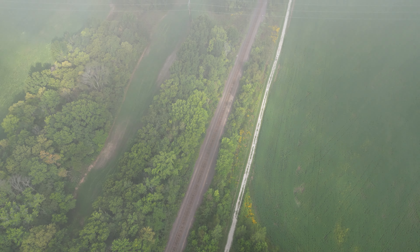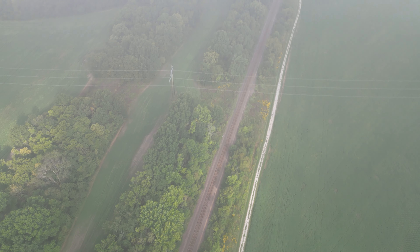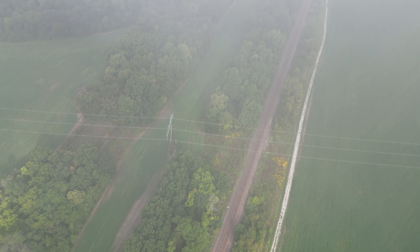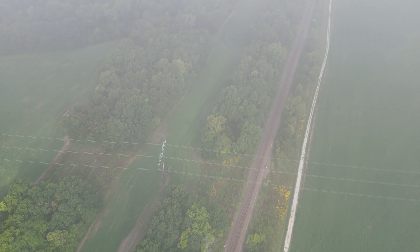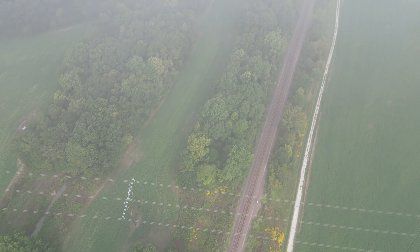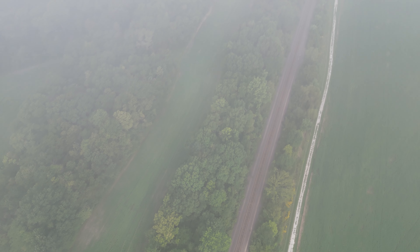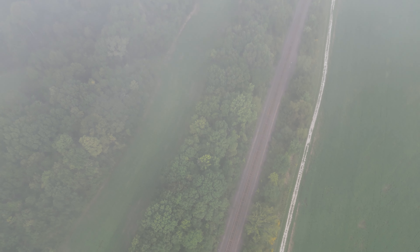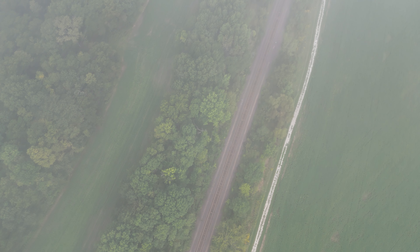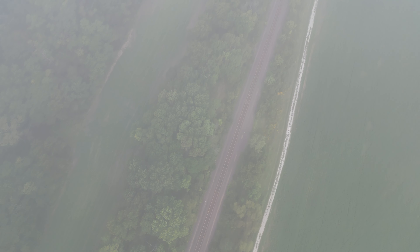It'd be cool if those were clouds and I could legally fly high enough to be in them. But we can't do that, so we'll have to suck it up and get some fog in our lens. Now she's clearing up — nope, spoke too soon. It was a fun flight though. Not much wind, and that's probably why the fog laid in the way it did. It was clear on the ground — no fog at all. It didn't get down that low. Even driving, there was no fog, but just up a couple hundred feet, she started to thicken up. So we're headed back now, going to follow this walking trail and these railroad tracks to find our way back.